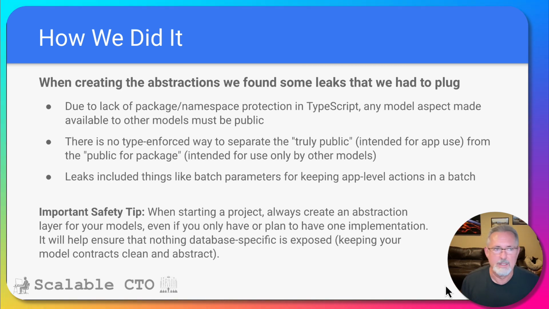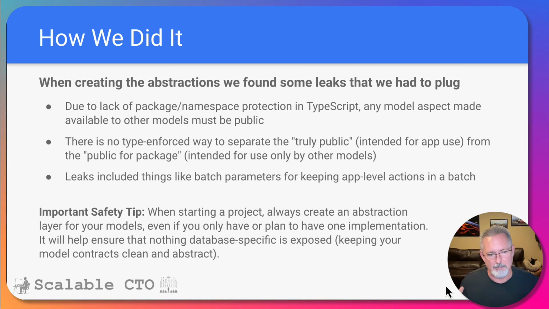So if you had namespaces or a package convention, if you had some other kind of type system, you might be able to say everything in this module scope can access these protected functions or whatever. But in TypeScript that doesn't exist. So it's either public or it's not, or public, protected or not. So we ended up with some of these things kind of leaking out.